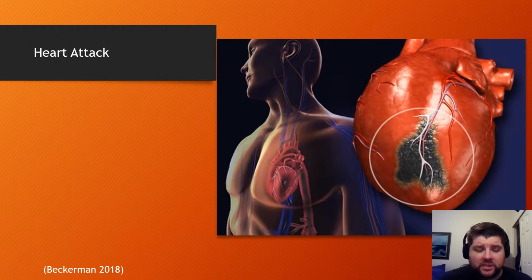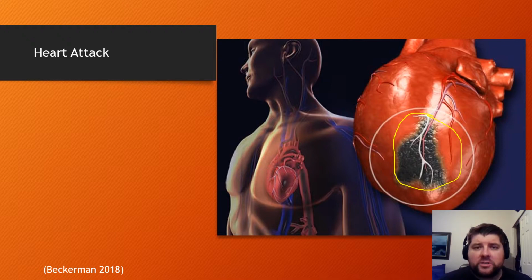Because it's literally shutting down of the heart muscle. And so here it is visualized in this representation as kind of a black spot. That's the part of the heart that's not being supplied with blood. And so that part of the heart wouldn't beat. And if that part of the heart doesn't beat, it'll cause blood not to flow properly, and could ultimately lead to death. Not every heart attack will lead to death, but a lot of it will lead to heart damage.